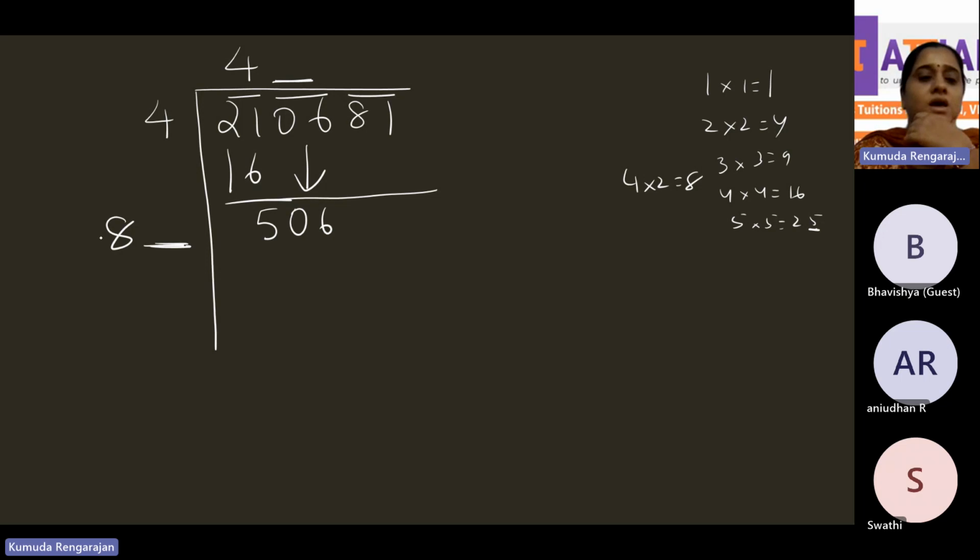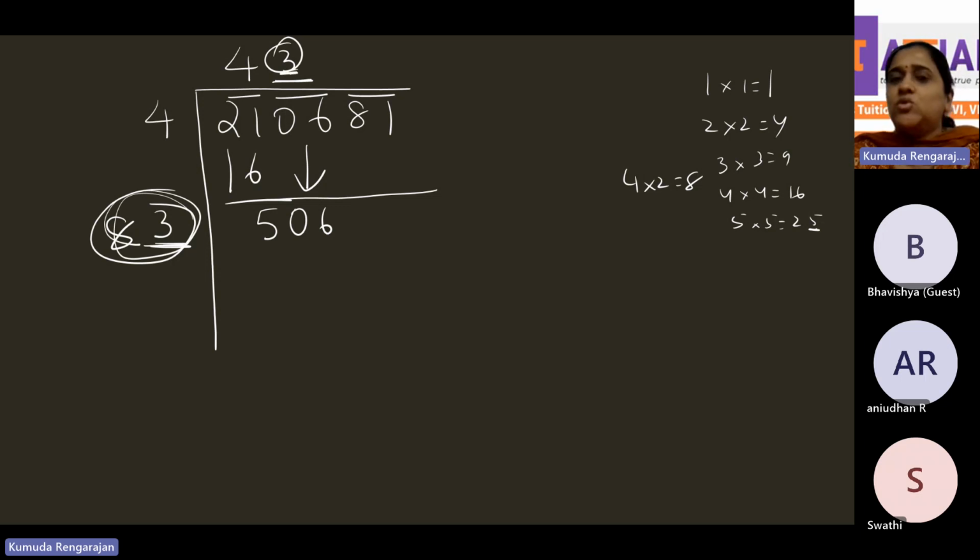So now supposing you place 3 here and you place 3 here. Now how will you multiply? It will be 83 into 3, not into 43. 83, this one you should take completely. Here you must take only this digit which you wrote. 83 into 3, not 83 into 43. So let's try now. 83 into 3.